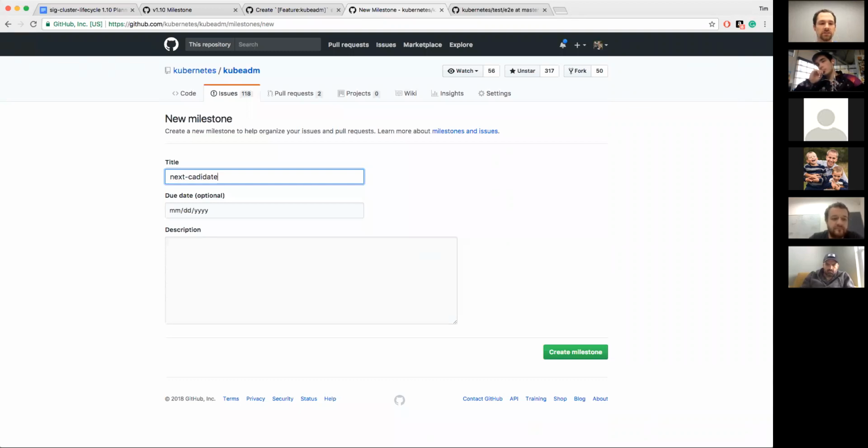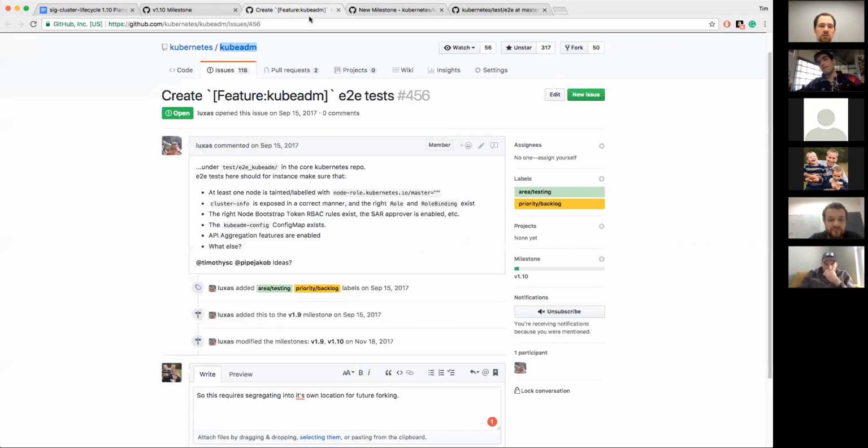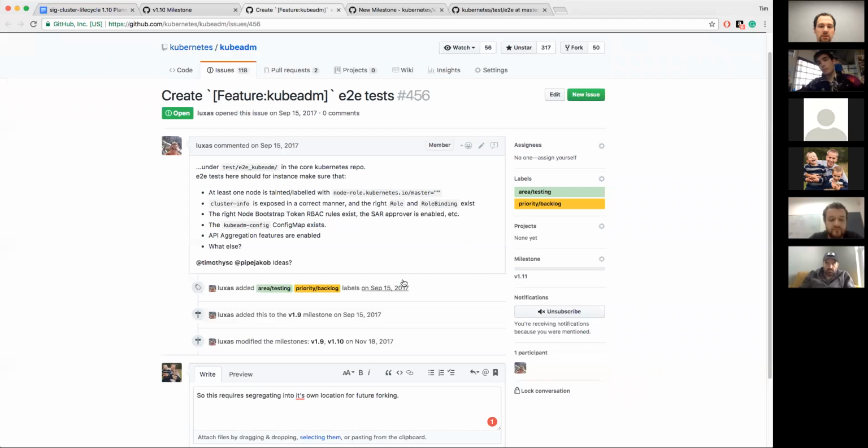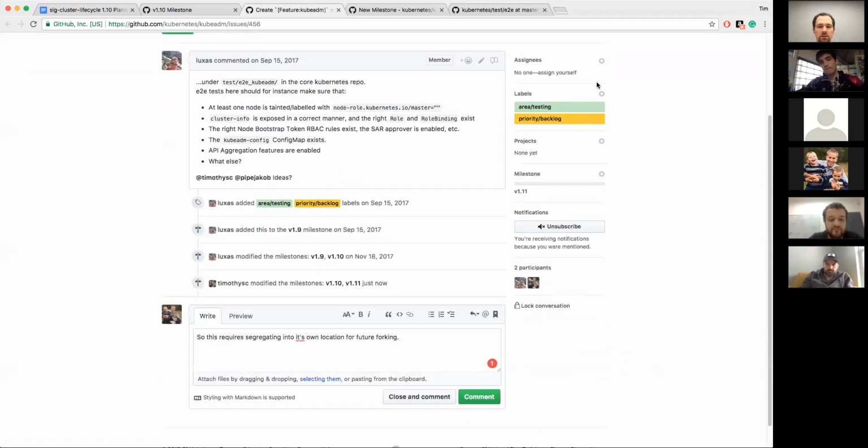Well, the problem is, if we do that, that means we have to constantly reevaluate, which isn't necessarily a bad idea. But if we don't reevaluate next candidate, then it's just as bad as removing the milestone. That is true. I'm okay with punting to 1.11. All right. And I will not put the triage label on it because we'll have to take a look at it for the next cycle.